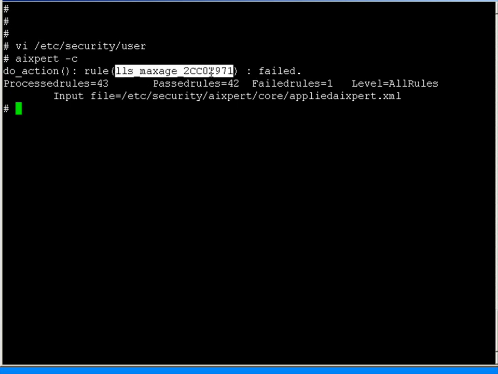This number here is actually a special number that goes into the applied log, so it records each time you apply a set of rules.